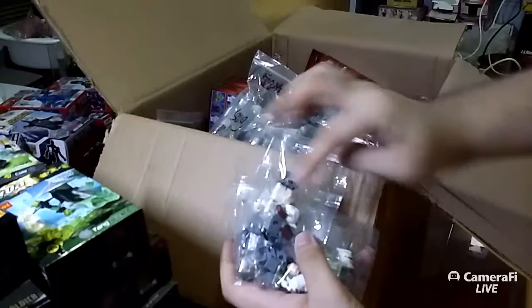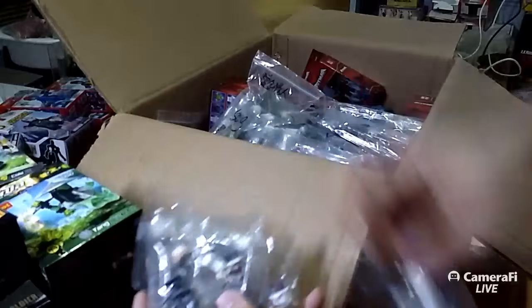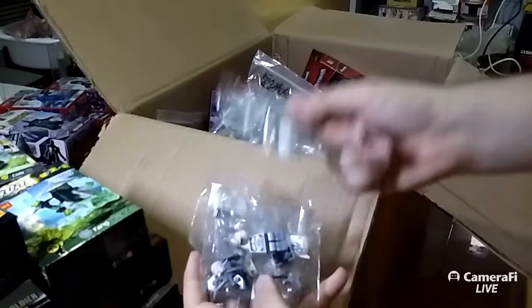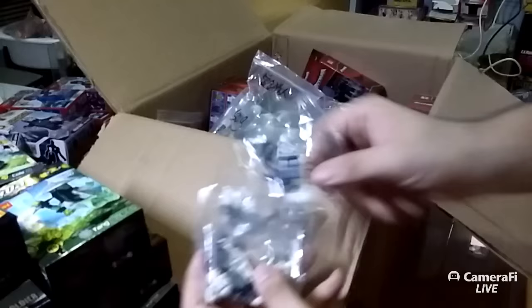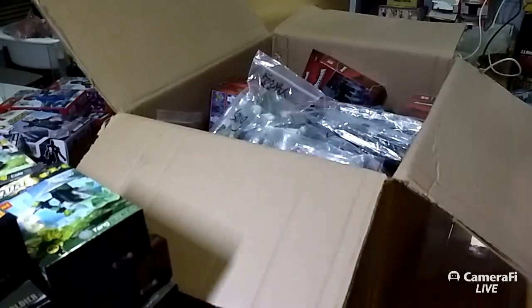So this is red helmet clone trooper, blue-ish clone trooper, other blue, I think this one's Captain Rex. Maybe. A special red clone trooper. I don't know what these differences are. Another clone trooper. This might be the Wolf Squadron. Bog standard. Orange, so that's a pilot one. And, oh no, this one's the pilot gunner. So the other one's the normal pilot one. Orange and yellow. I really can't remember which one's which.